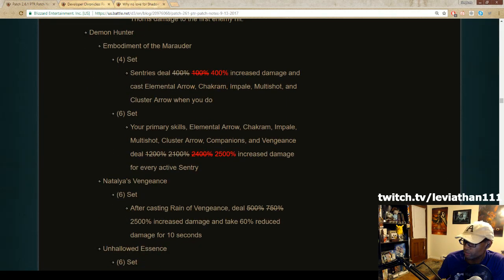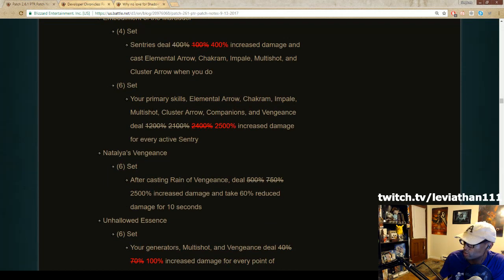Demon Hunter Marauders getting some love again. Embodiment of the Marauder: Sentries deal 400% increased damage, and cast your Elemental Arrow, Chakram, Impale, Multishot, and Cluster Arrow when you do. That's the 4-piece set bonus, so it's actually been reverted. It was bumped down during PTR and then going back up to 400%. And I think now that they fixed interactions with Nats, the Natalia 6-piece, and Marauders, they're probably okay with bringing Sentries back into the mix here with the 4-piece set.